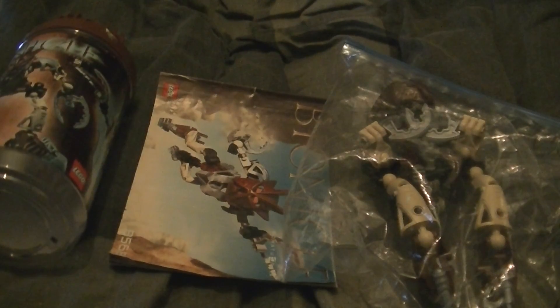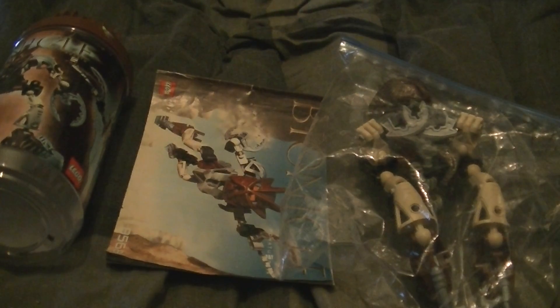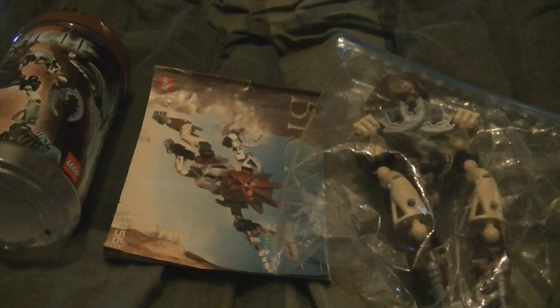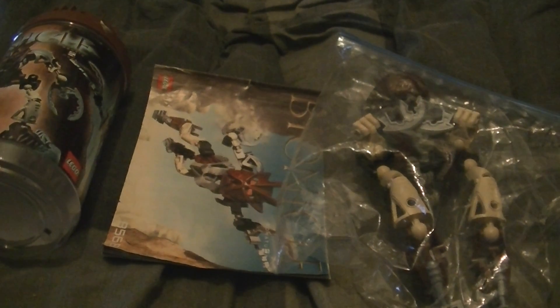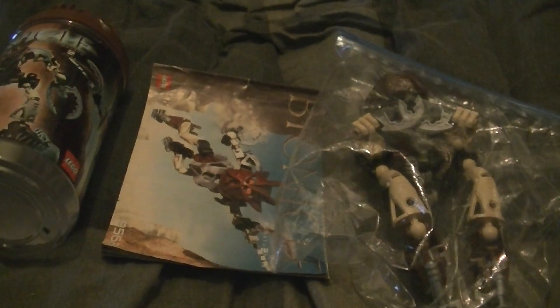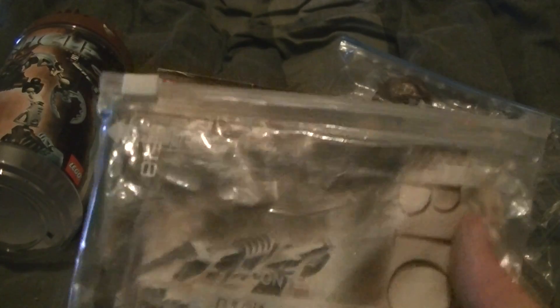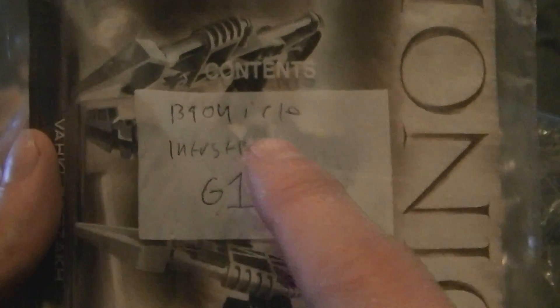Even though I've got another two reviews to upload on YouTube, I will get this uploaded and carry on with more Bionicle reviews. Before I go, if you're wondering how the instructions get put in — this is the Bionicle G1 instructions bag. G1 — Generation 1. Yes, I have all the instructions.